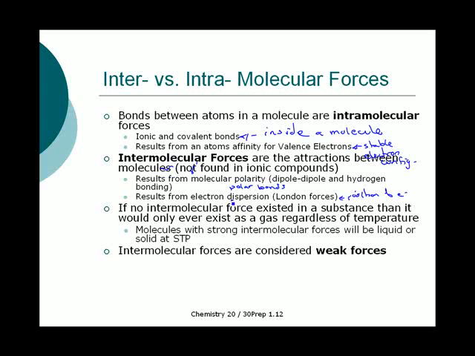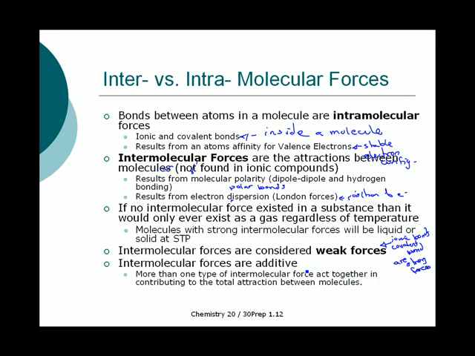So, in terms of comparing inter to intra, intermolecular forces are considered weak forces. These forces are always weaker than ionic bonds and covalent bonds. So those are the strong forces. And intermolecular forces are additive. What that means is, if a molecule has more than one type of intermolecular force, that molecule has more attractive force to other molecules of its kind.